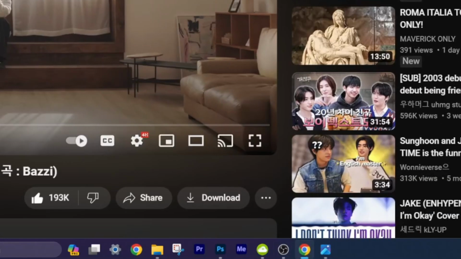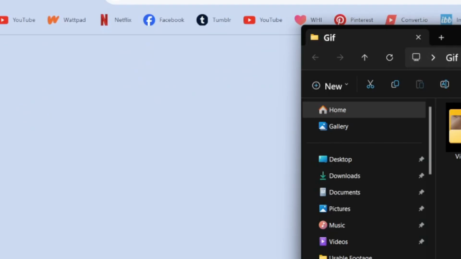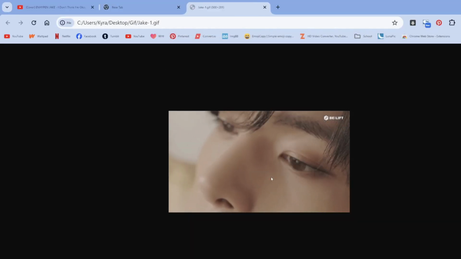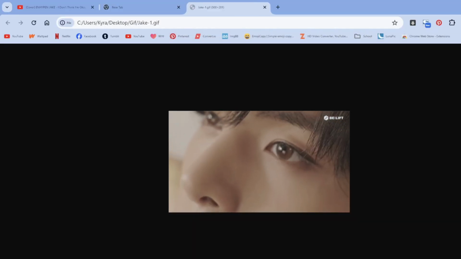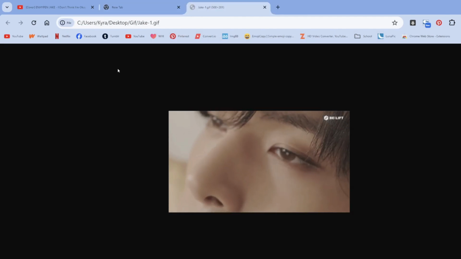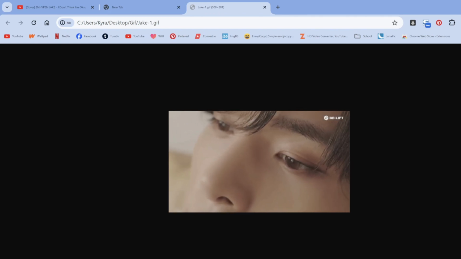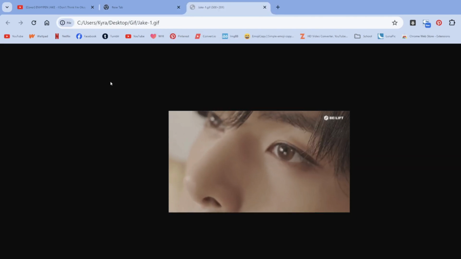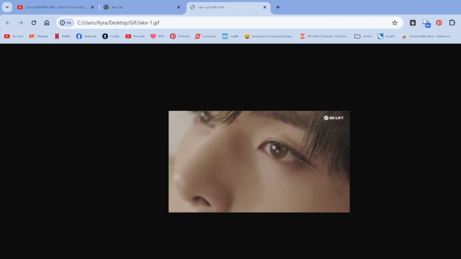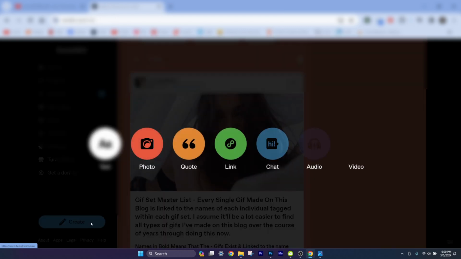Now we're going to open Chrome. We're going to open the folder, minimized, and then open a new tab. We're going to drag this GIF onto Chrome. Oh, we probably didn't need to open a new tab, because it automatically opens. We're going to drag our GIF into the tab, and it's going to show you how it looks on the web, as if you were doing your own HTML web page. As long as it has access to it on the computer that you're using, you can always see it play on Chrome. But to see it on the internet, you're going to have to post it somewhere.